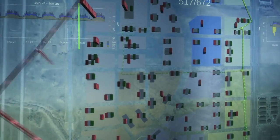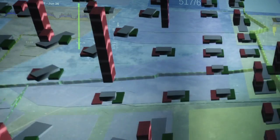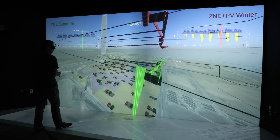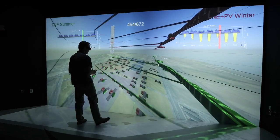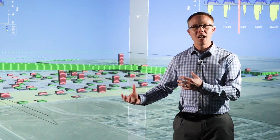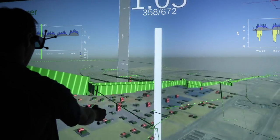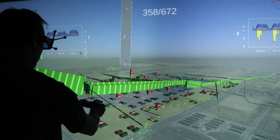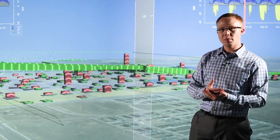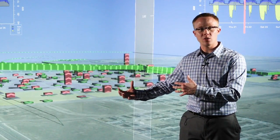The visualization really brings this to life for the different stakeholders. It's one thing to sit in a room and look at a blueprint of a feeder topology and say we're going to put some solar here. What this allows us to do is show the utility and show the developers the impact that it's going to have on the system and easily make changes and show how those changes translate through the system. For example, if you put more solar PV panels here, what does that do to your net zero energy impact? But then also, what does that do to the power system in that location as well?